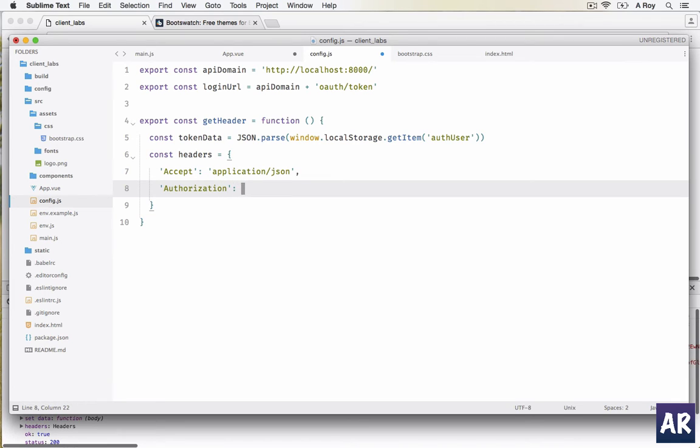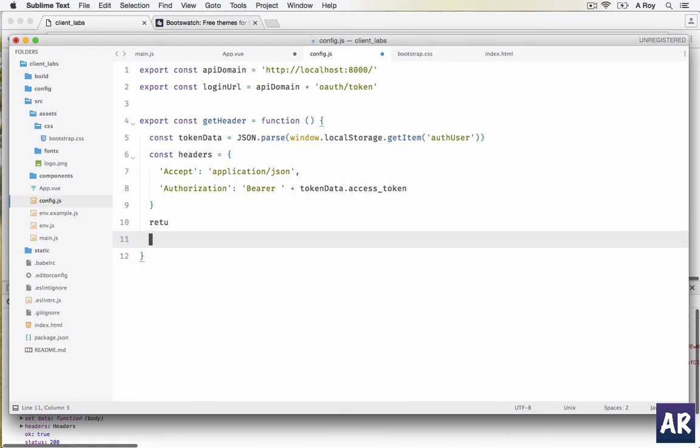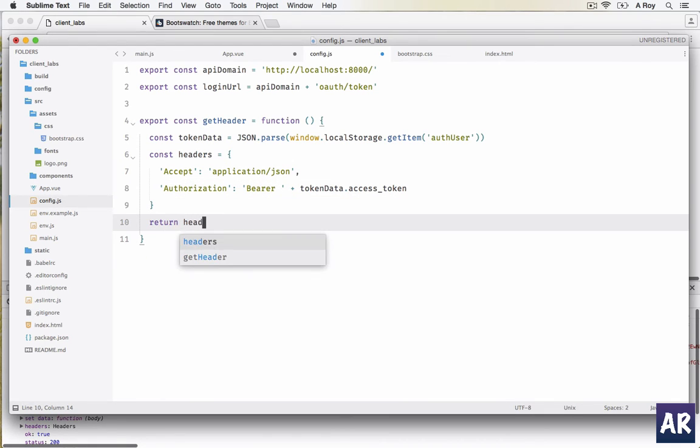So authorization is bearer, space, plus token data.access_token. And we are going to return headers. So we take the token data, create a headers object, accept application/json, and we send the bearer token.